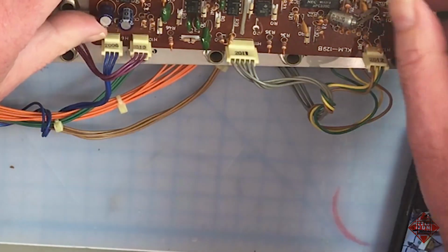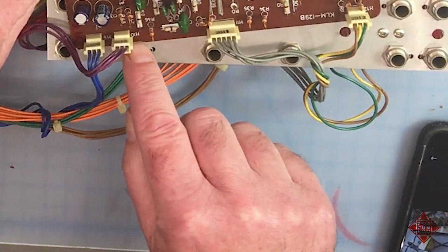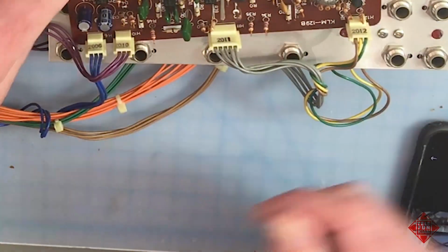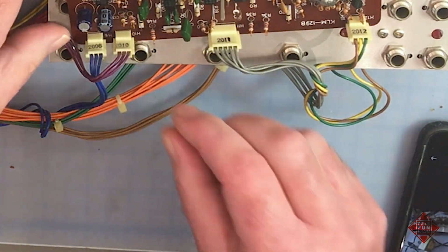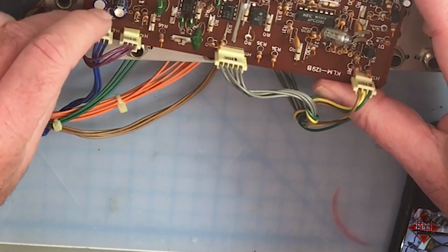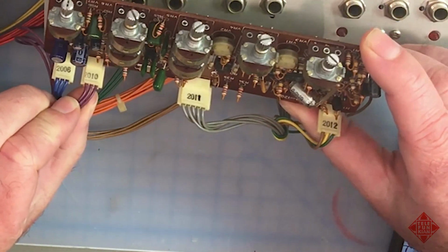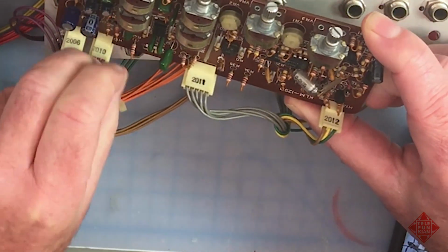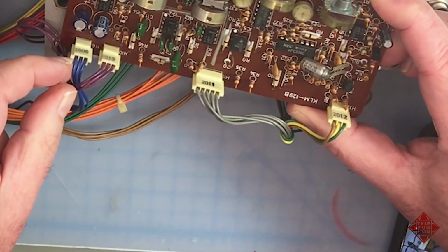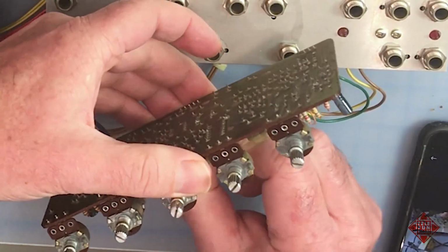This one says 2010, and we see on the board the label H10. Similarly, 2011, H11, and so on. While it is eminently possible to mix these up and plug them into the wrong position, so for example, these two connectors are 3-pin connectors, and they're essentially interchangeable, if you pay attention to the designations which are printed on the connector and on the board, you shouldn't go wrong. So let's disconnect this board.